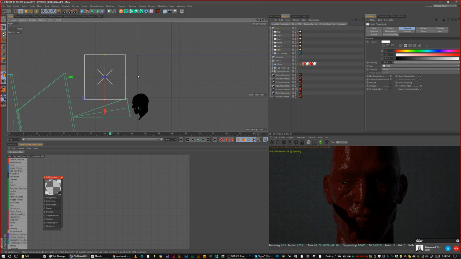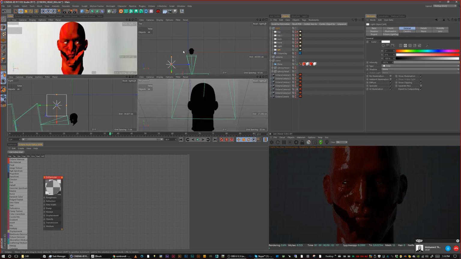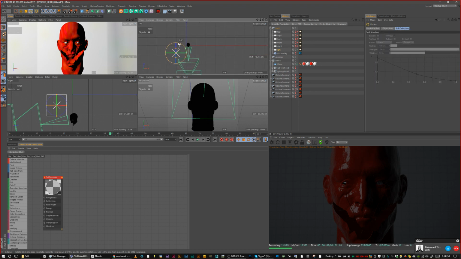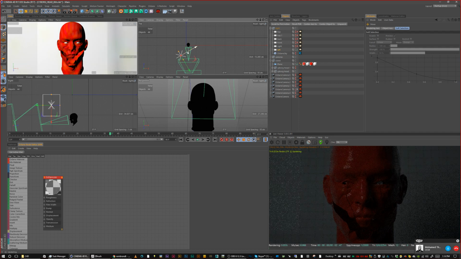I think one of the big things that would help with most people's CGI work is just using the real world. If you're trying to mimic reality, then you must understand how reality works. Because if you don't, then there's really no way to study it properly. So that really helps. Yeah, and so a little bit higher probably.